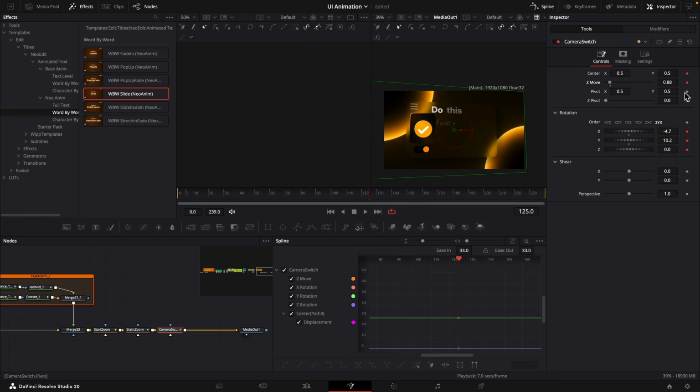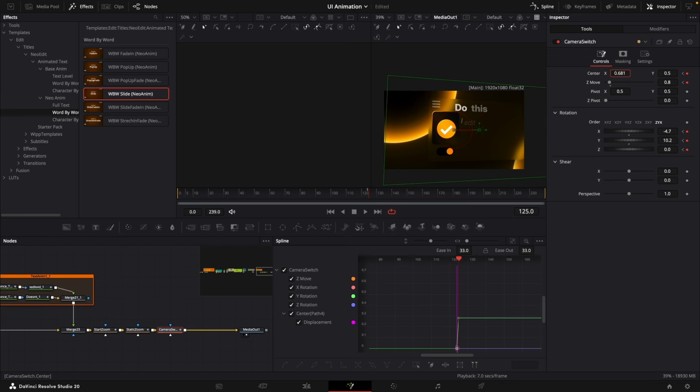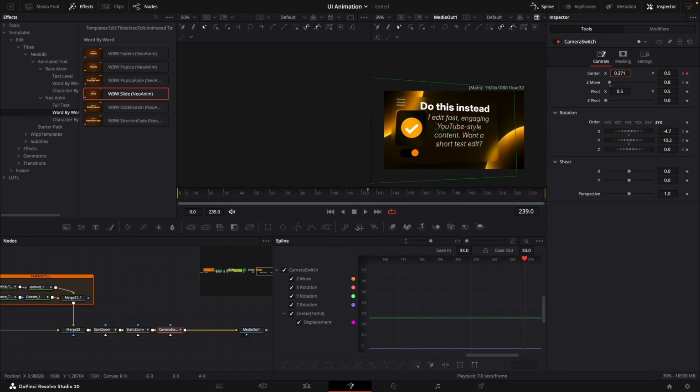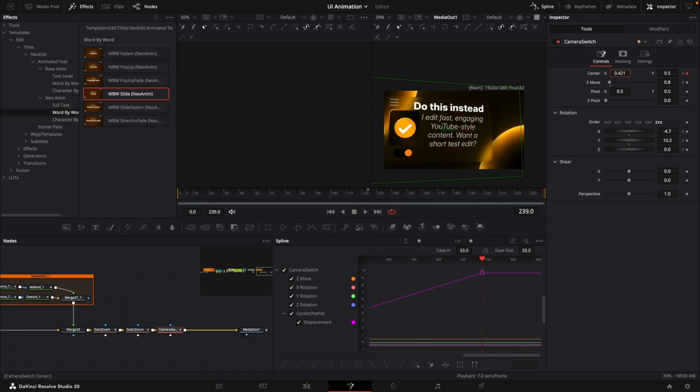And one thing I forgot to do is just go to the one earlier and then just keyframe all of this and then just do 0, just reset it to normal. So we just go from this frame and onto this one, and it will just be a completely different look because we did the camera switch as we call it. So I'll just zoom in a bit more and drag this one over a little bit like this, so it's all the way to the side. Go to the last frame and then just drag it all the way over to the other side like that. So this is good. Now we'll just zoom to fit. Maybe it's just a little bit too much.